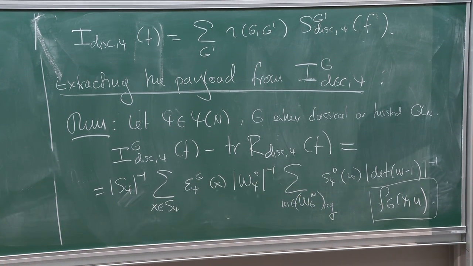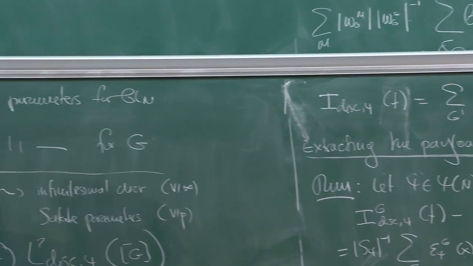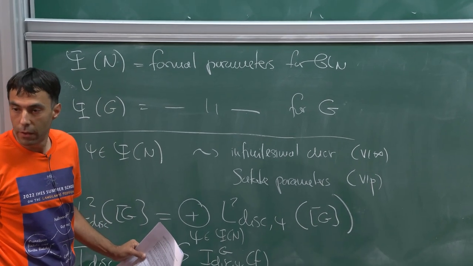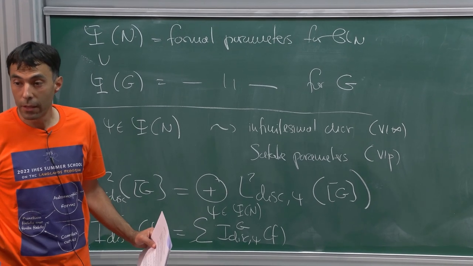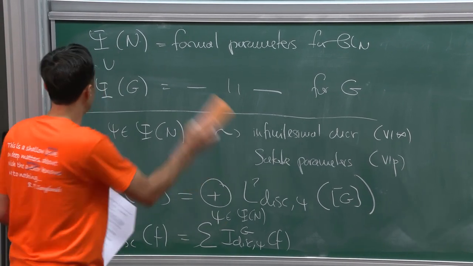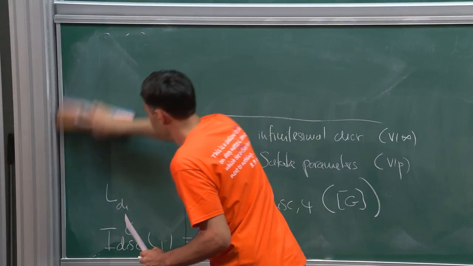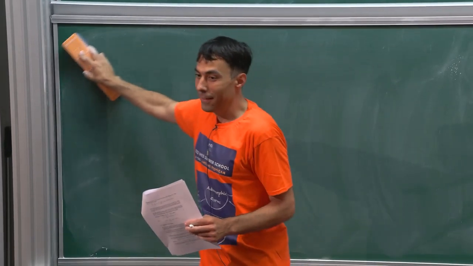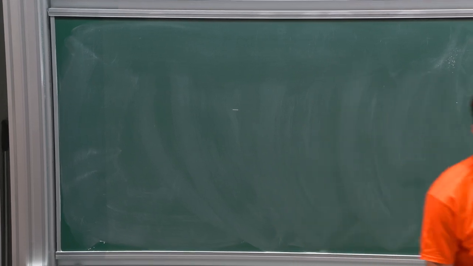This here is a key object that I would like to... When did I start? Did I start sharp or did I forget? So I have 7 minutes? Then maybe I'll manage to convince you of the thing I want to convince you. Okay. 7 minutes to summarize 600 pages.